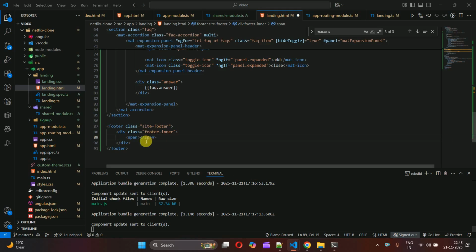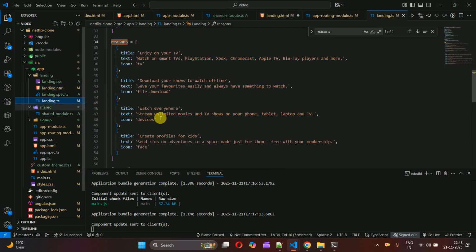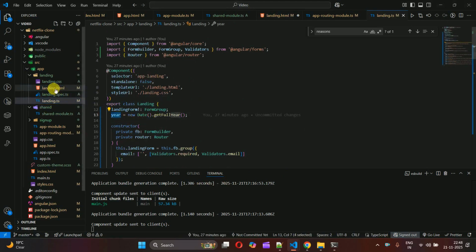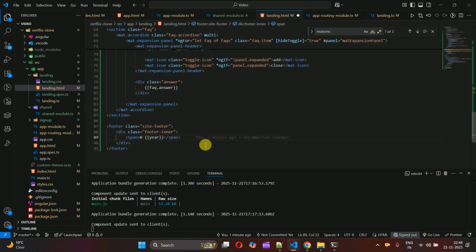I'm just copy pasting it over here, and then we have year. This is the variable we have created in the ts file, right? So here we have year, and then we write plus string, and just a common message, all rights reserved.